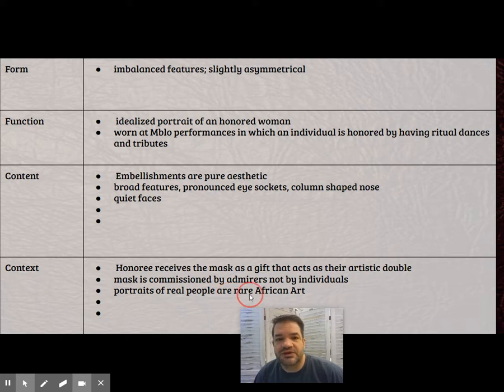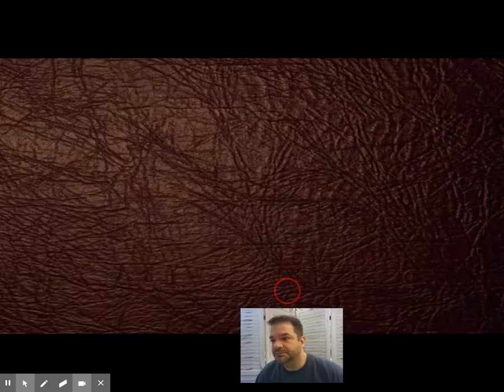Portraits of real people, of individual people, become rare in African art, and so that's why the Emblo by the ballet is significant, because it's one of those examples in which it is representing a specific person, as opposed to the Po and the Chokwe. Well, they are danced and performed to honor certain people for certain events. They're not representing that person per se. They get reused, whereas the Emblo does not.